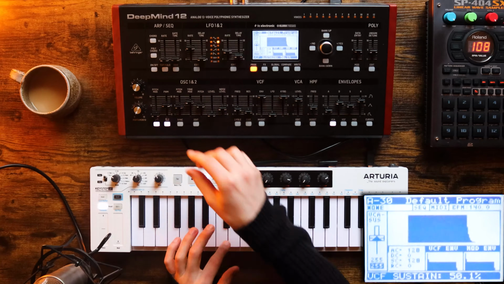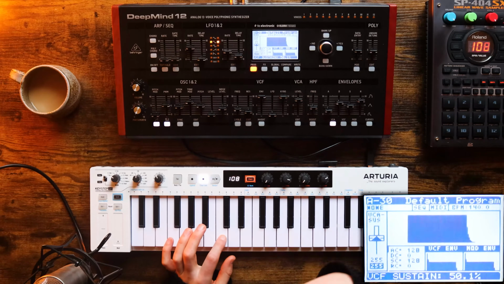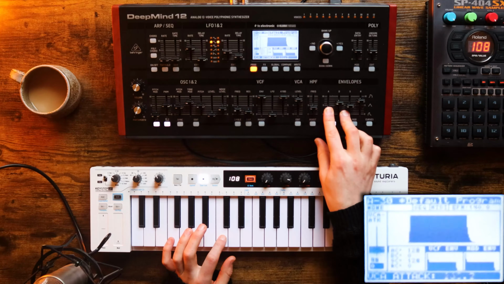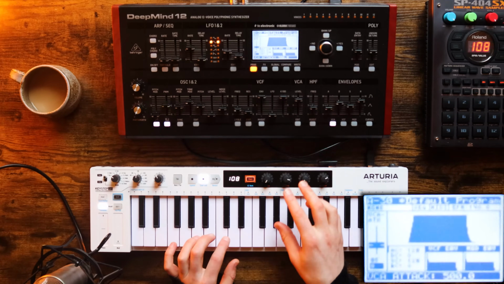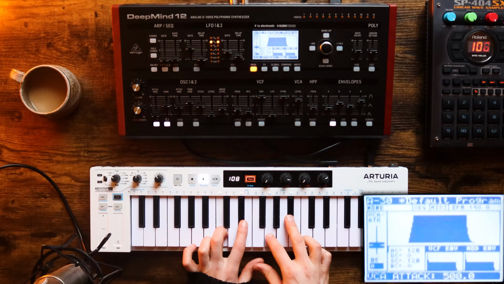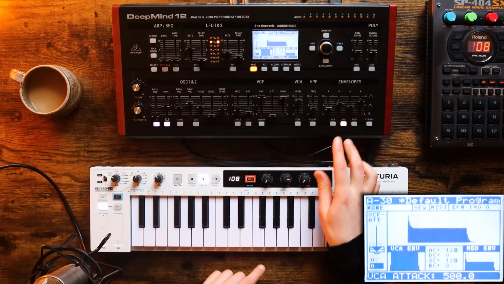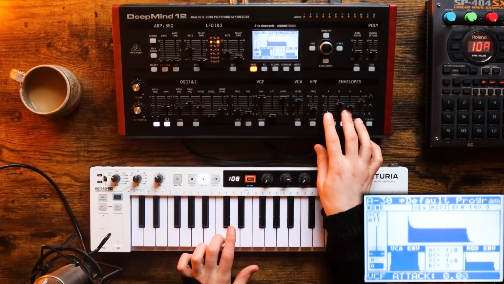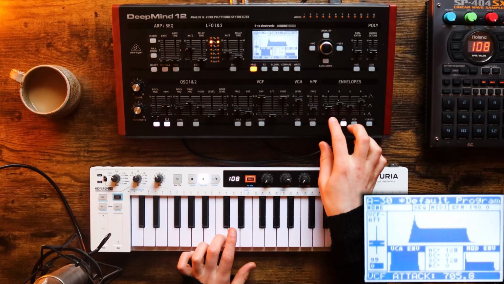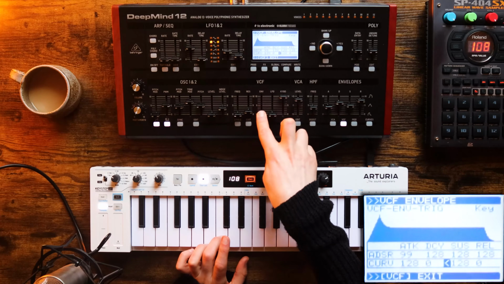So let's start with the VCA, and we'll bring in some attack so that it fades in. Yes, and we're going to do the same on the VCF, which will of course mean I have to bring the frequency down and the envelope amount up.